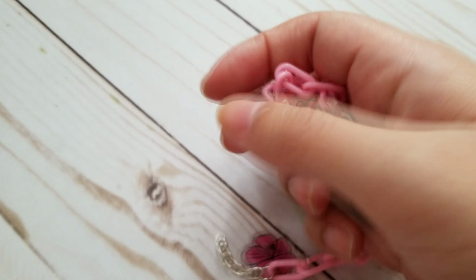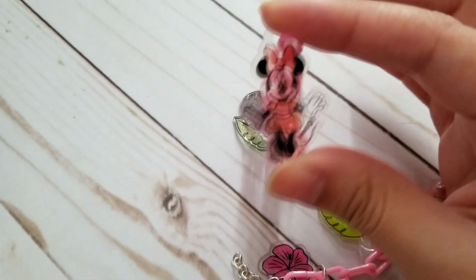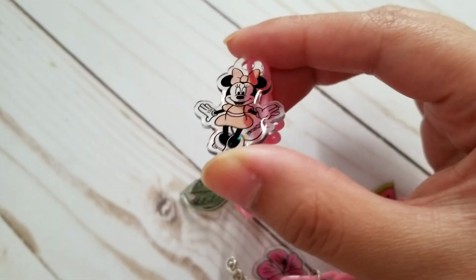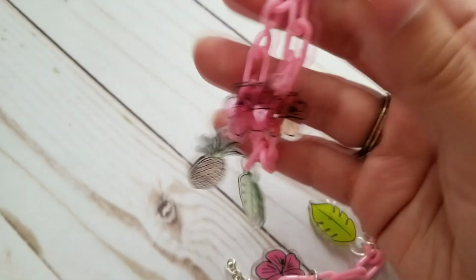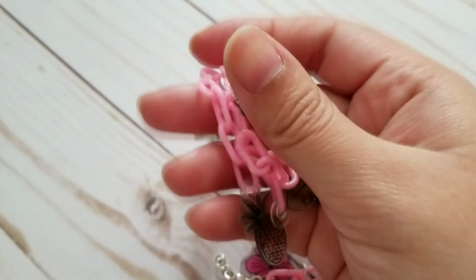But in the end, I think that they turned out super cute. I'm really happy with them. I don't know if that's weird to say because I made them, but I don't know. It takes a long time to make pieces sometimes and you don't feel like it. But when you push through to the end, the day after you resin them, I just feel like it's always so worth it.